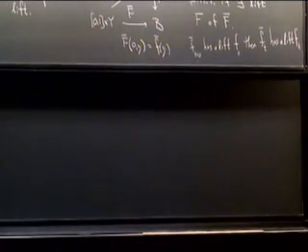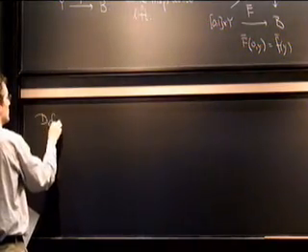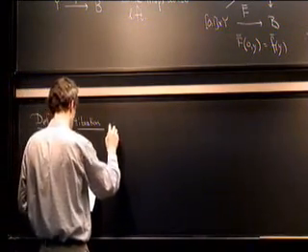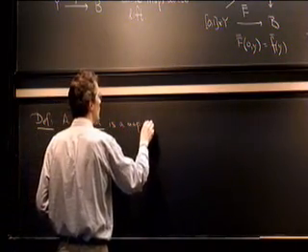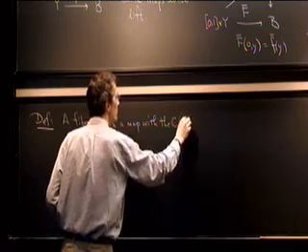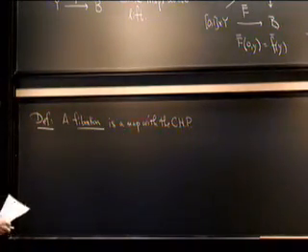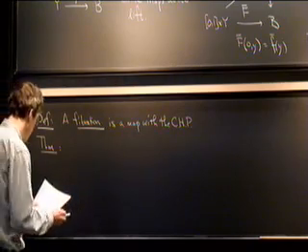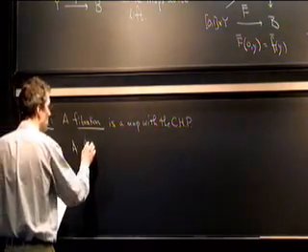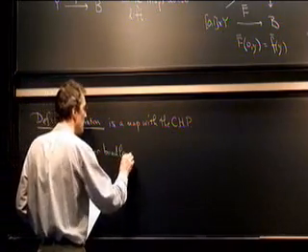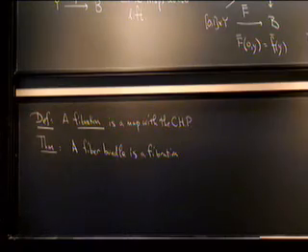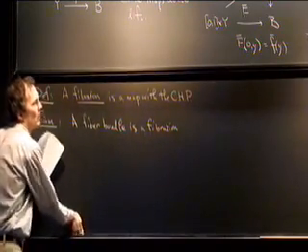And so now we have a definition: a fibration is a map with the covering homotopy property. That's the definition of a fibration. And the theorem, which I'm not going to quote or prove, we've got plenty of other things to do, and you can look it up in the math books and the references and the notes, is that a fiber bundle is a fibration. In other words, a fiber bundle has the covering homotopy property. But let us indeed do an example so you have some feeling for it.